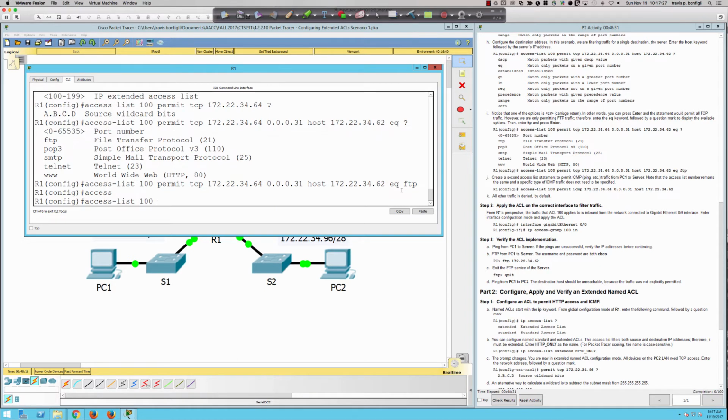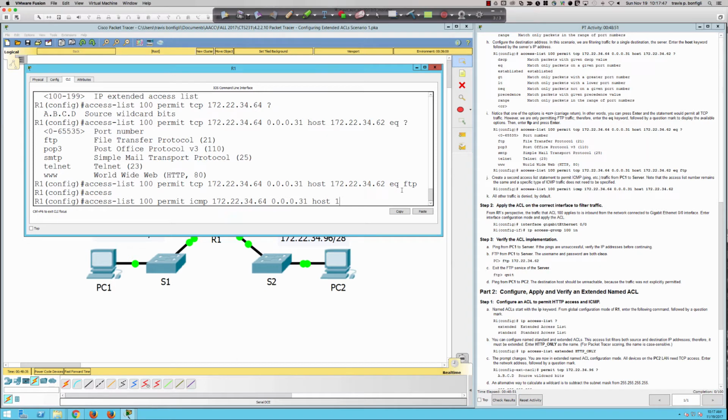So we're going to say access list 100, permit ICMP, and it is going to be much the same. 172.22.34.64, and that's our subnet ID. We know the wildcard mask, and we know we're talking about host 172. And remember, we talked about this on Tuesday night.